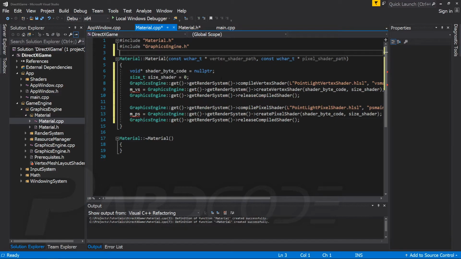At this point, we can substitute the paths to the shader files with the corresponding parameters.